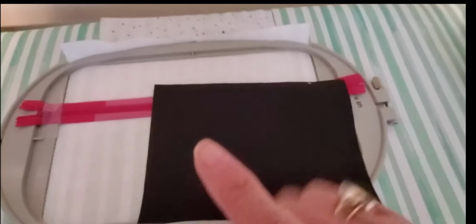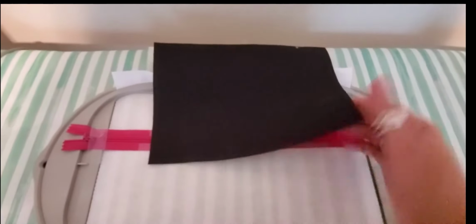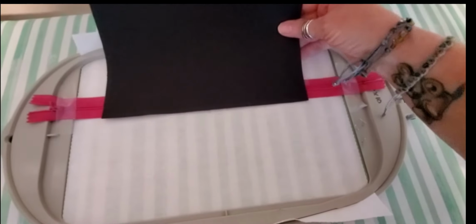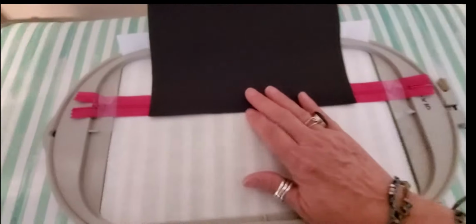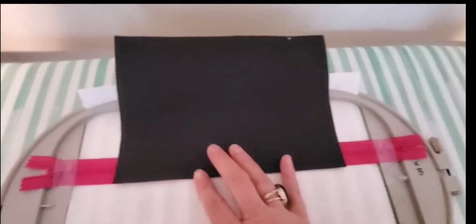If you're using a fabric that has a front and a back side, a right and a wrong side, you're going to want to do it with the wrong side facing down. The wrong side is going to be facing the stabilizer. I'm using a solid color, and both sides are the same, so it really doesn't matter. But you're going to line this up just like you did with the lining, and then you're going to tape that in place.